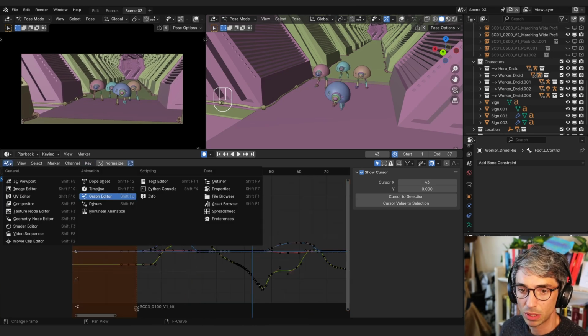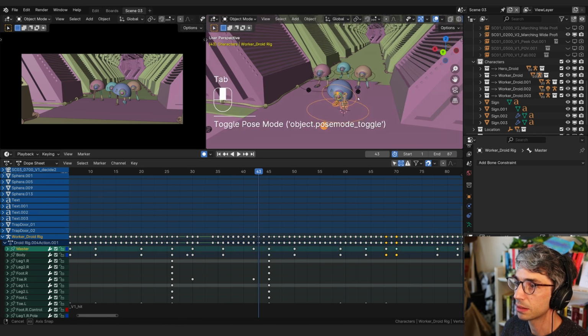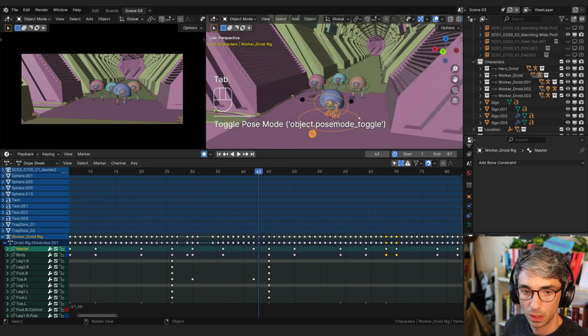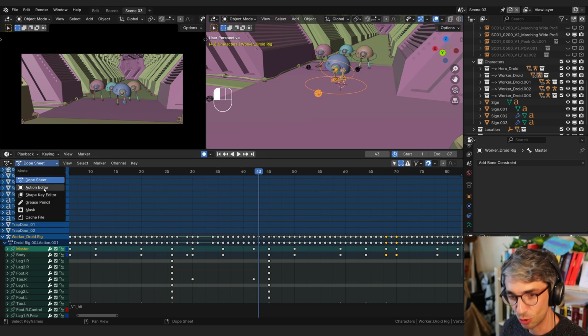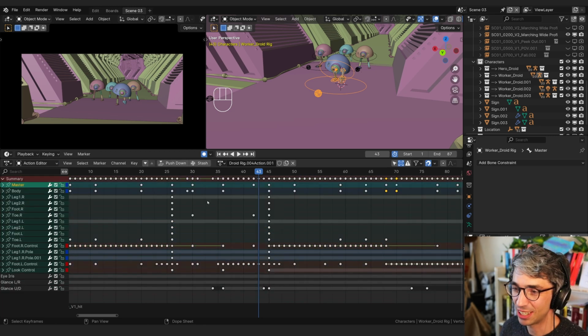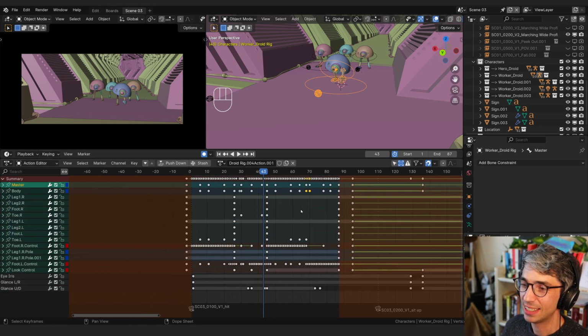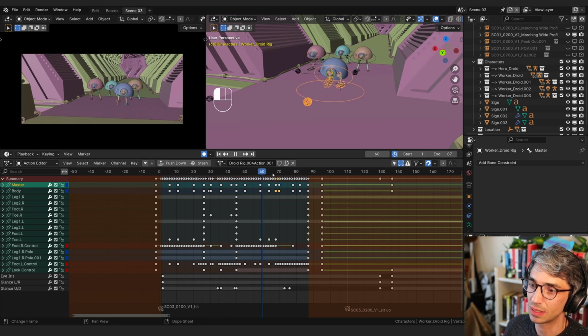So I'm going to go over to the dope sheet, and I'll select my main worker droid guy here, go into object mode, and we've got an action on him. If I open the drop down, we have the action editor, and I'm going to go into the action editor, and here's this action. This is the animation data block that lives on this character, so that's where this walk is coming from.